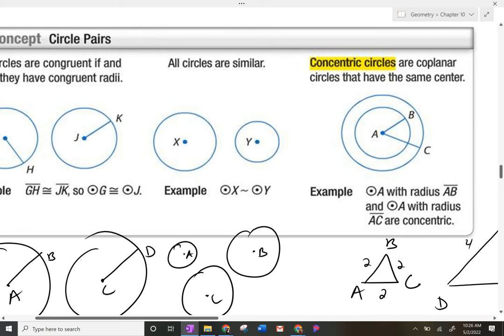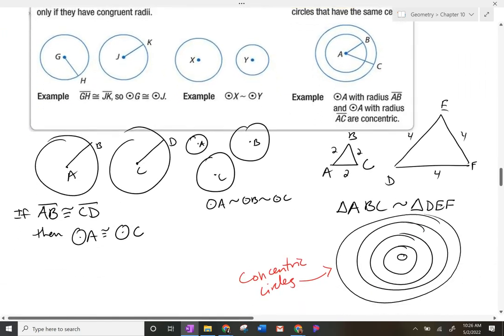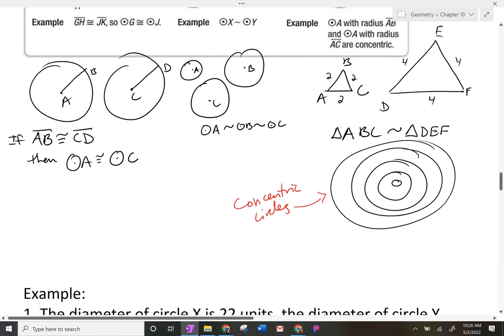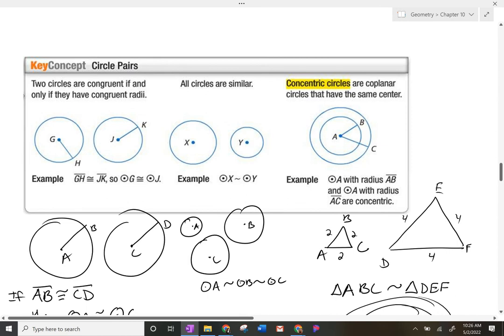Did you guys feel good when I talked about triangles in the previous chapter and how we can figure out that they're similar? Then I'm not going to spend a bunch of time showing that correlation between triangles and that sort of stuff. Sorry, did anybody need more time? Apologize. Ignore the drawings underneath it.